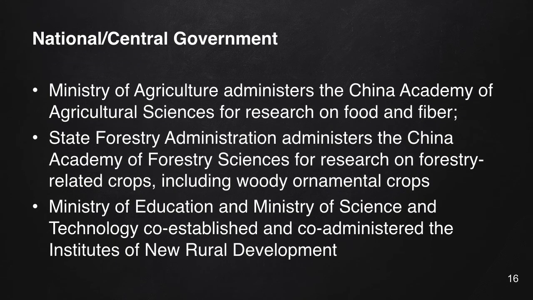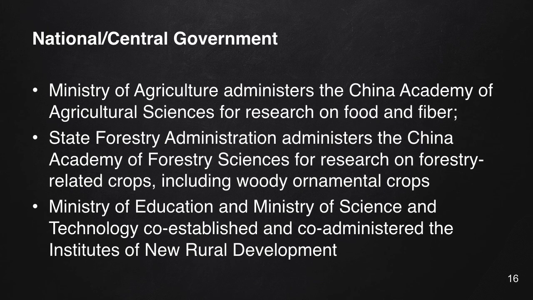The national and central government includes Ministry of Agriculture administers the China Academy of Agricultural Sciences for research on food and fiber. The State Forestry Administration administers the China Academy of Forestry Sciences for research on forestry-related crops, including that of woody ornamental crops. The Ministry of Education and Ministry of Science and Technology co-established and co-administer the Institutes of New Rural Development. The counterpart in the Philippines are the Department of Agriculture, the DENR, the DepEd, that of the Ministry of Education.